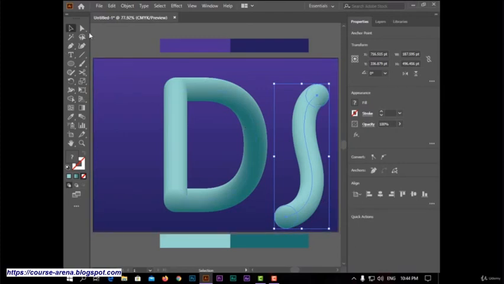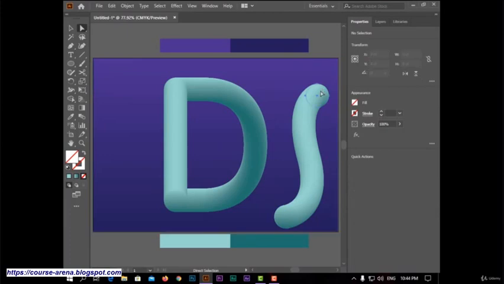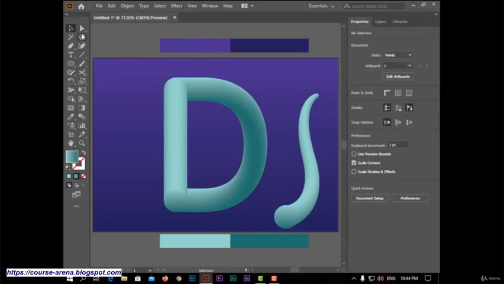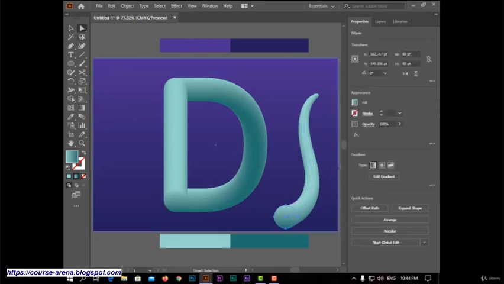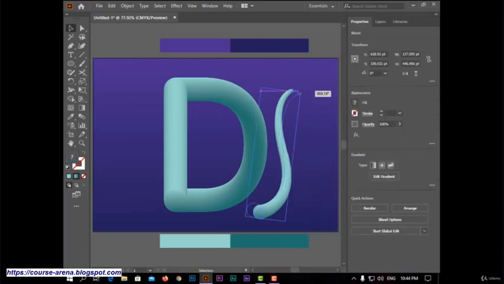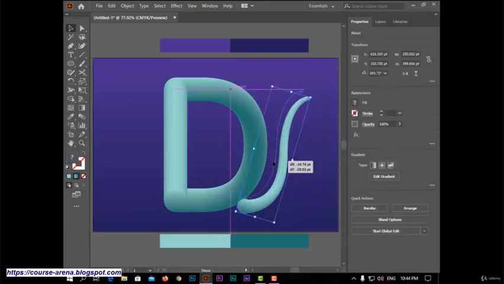And now with direct selection tool select only one circle and make width 10 and the height only 10, and select the other circle and make it like 50 in the width and the height. I can rotate it like this.